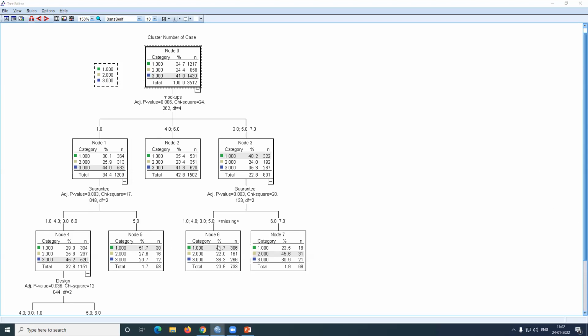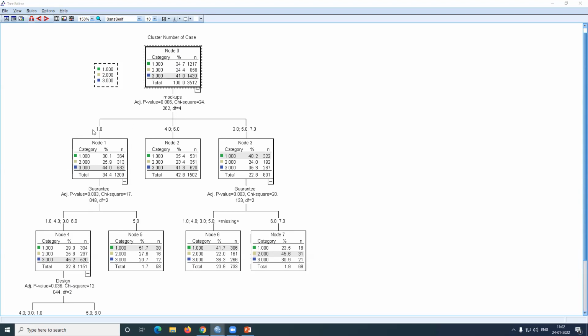Based upon our sample, the decision is taken upon the markups, whether the markup of the mobile phones is high, medium or low. The good customer will prefer the markups first. They will see the markup.